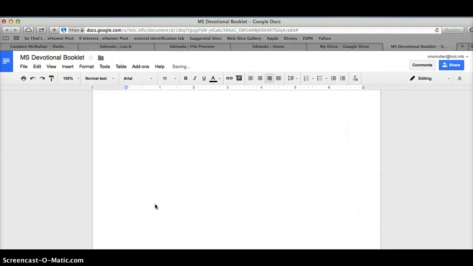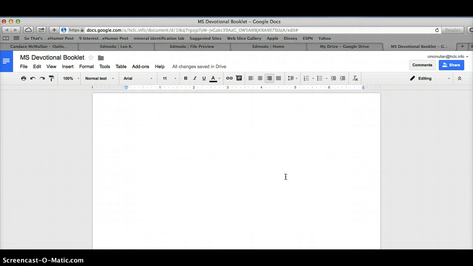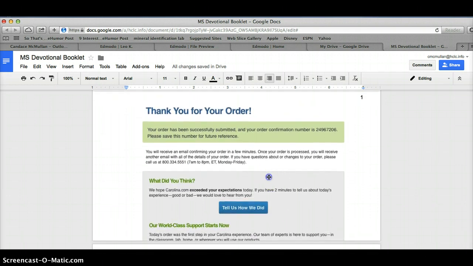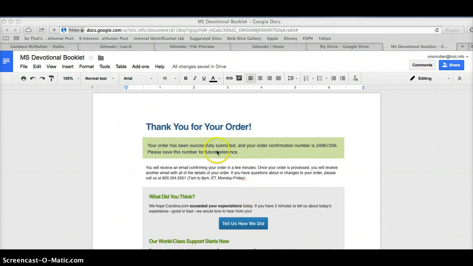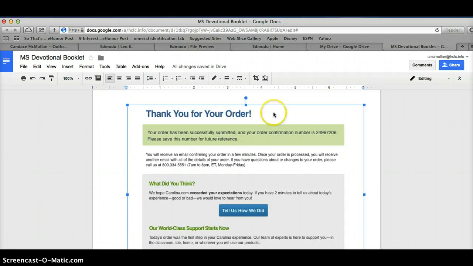Mine obviously doesn't relate to my devotion because one, I didn't write a devotion, and two, this is just for demonstration purposes. So we've inserted my screenshot. Obviously, it did not end up where I was hoping it would, but I know that I can move my screenshot where I need it to go. Once I have it moved where I want it to go, I can then also crop my image so that only the views that I want to be shown are there.